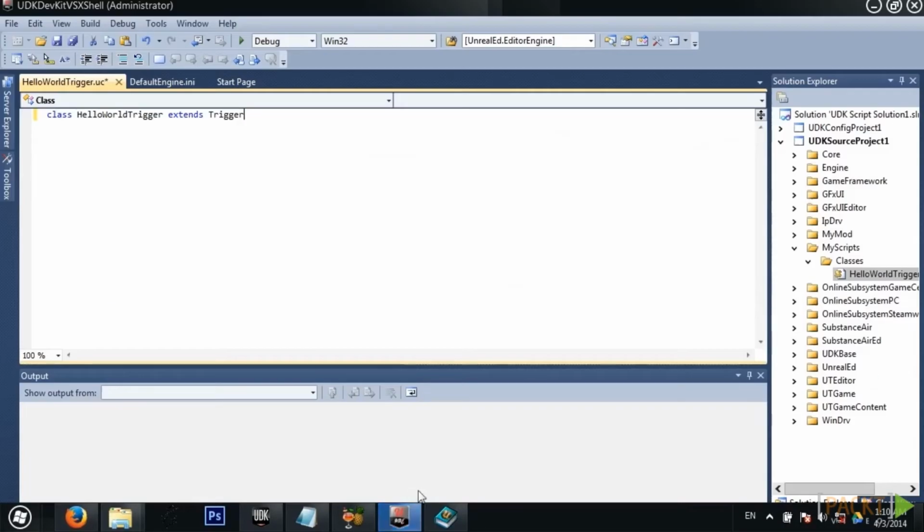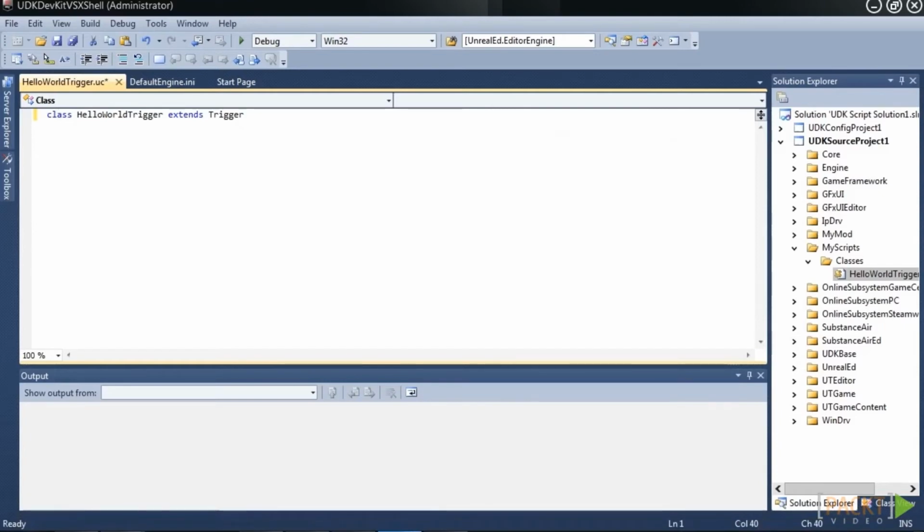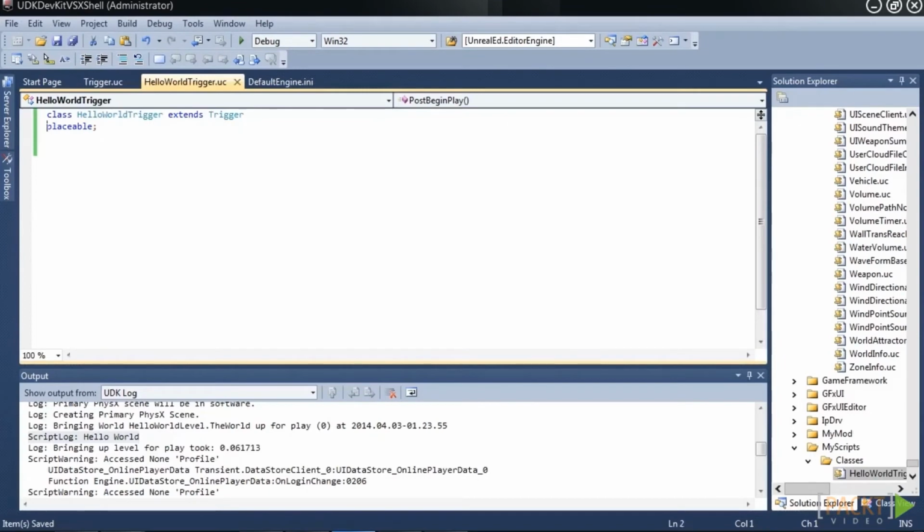Now, after we say what we're extending from, we are then allowed to attach several optional specifiers that affect the class. Now, we'll be using the specifier of placeable, which is to say that our object should be able to be placed inside of our map. After we're finished, add a semicolon at the end of the statement to say that we're done. Now you can actually indent placeable if you want, or you can also put it up here.